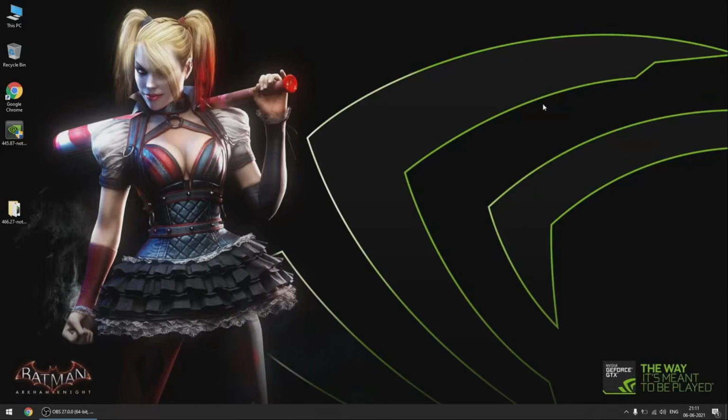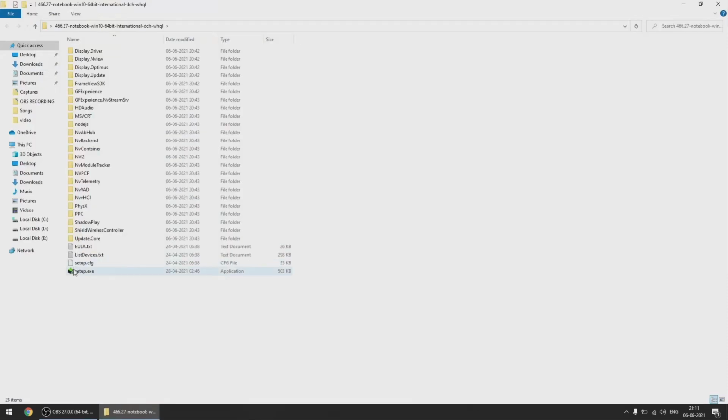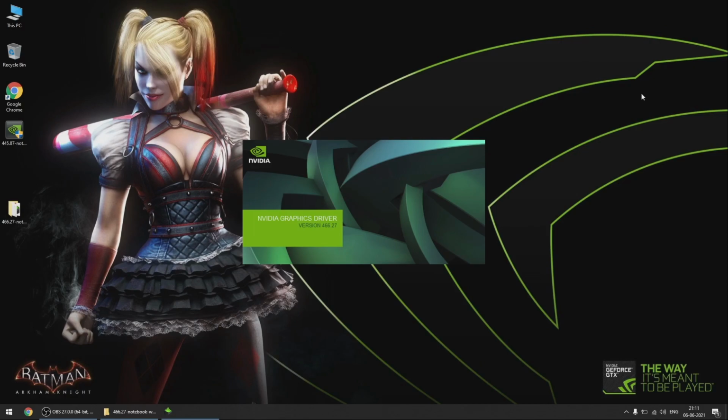Okay, so now I'm on the desktop again. So we're going to begin the driver installation once again. We open the folder, start setup.exe once again, press yes. Okay, so now you can see it is starting to install the driver.